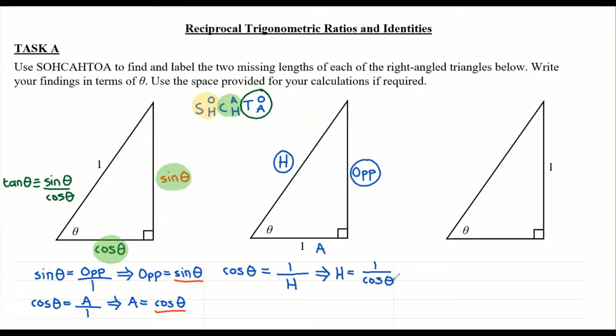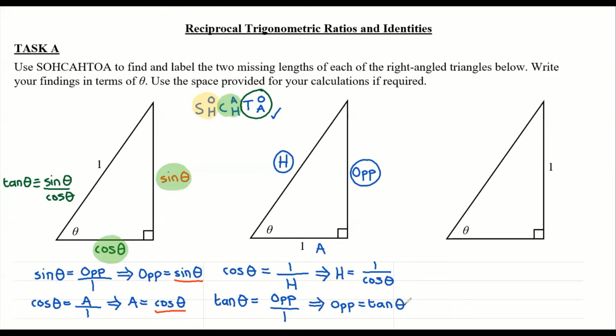To get the opposite side, I know the adjacent, so I want to use the tan function. So this means that tan of theta is equal to the opposite over the adjacent, which is, of course, 1. Now, to get the opposite, I just have to multiply both sides by 1. But you can see clearly here that my opposite side is now just equal to tan theta. So that's rather interesting, isn't it?